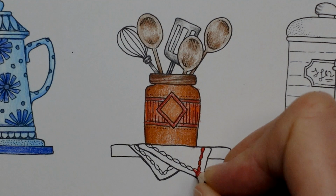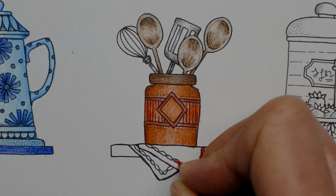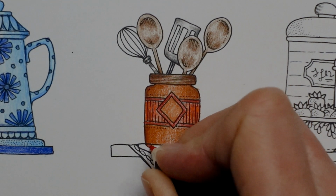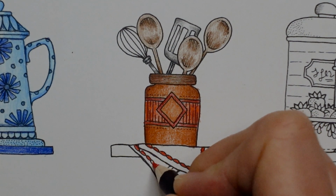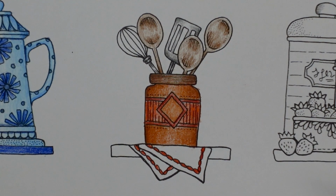And I'm just going to do these pieces. I don't know why I think it's embroidery and not printed on. It makes absolutely no difference to the way I'm colouring it anyway. But it just looked like a chain stitch pattern to me.